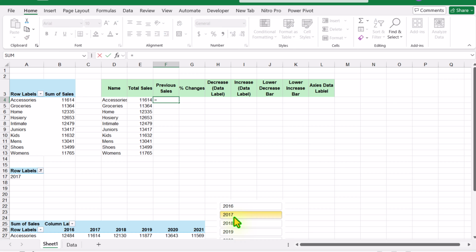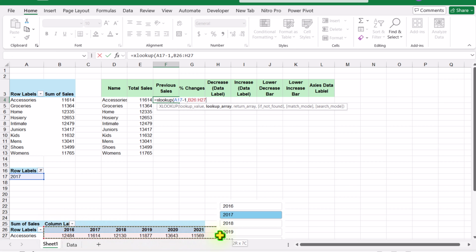So if I type XLOOKUP, open parenthesis, what is the lookup value? So in this case, I will select row 17 minus 1, which is actually the previous year. Hit comma. And for the lookup array, I will select all of the heading names which have year, including some more blank columns.